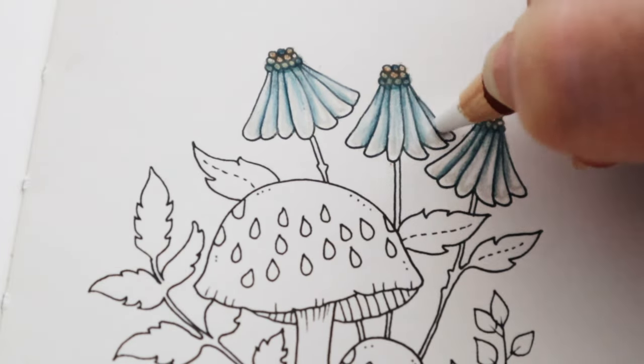For the tops here, I'm just randomly putting down some little Sakura Jelly Roll dots, and then I'm going to erase these black outlines. I'm not going in super heavy. As you can see, I am barely touching the paper.